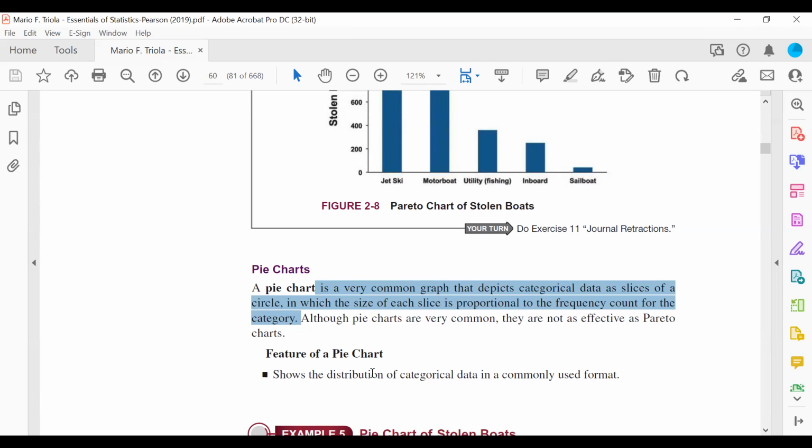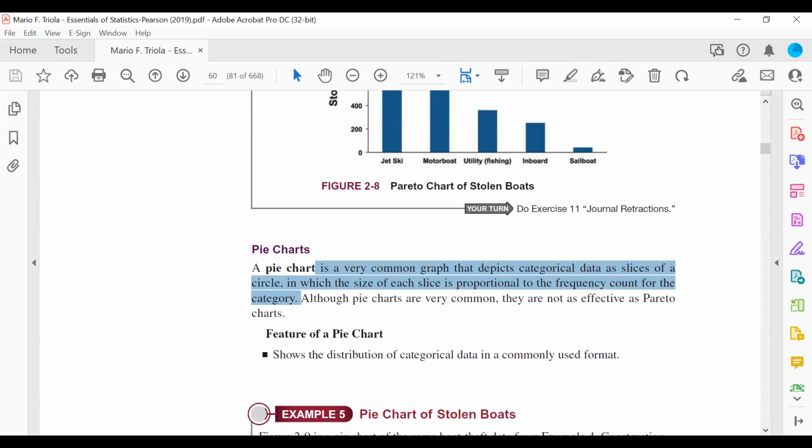So if it's 10%, the graph better look like the piece is 10% or 50%. So that's why it's very important that if you draw it by hand, you draw it accurately. If not, you can use Excel or StatDisk. I prefer Excel. Excel does a marvelous job in graphing it. So I'm going to show you how to do a pie chart in Excel.